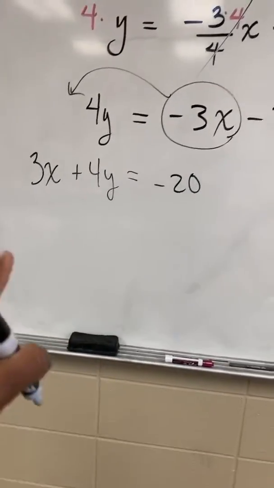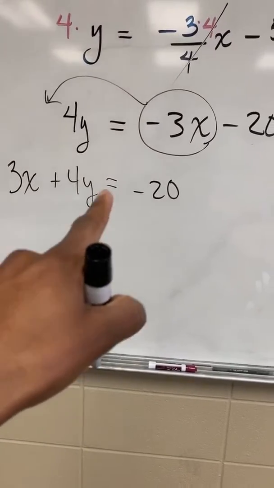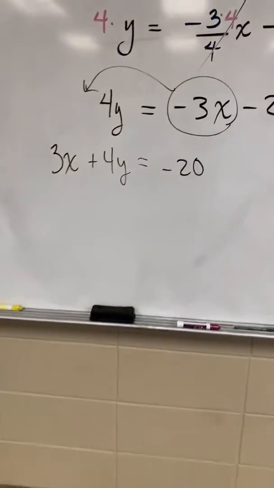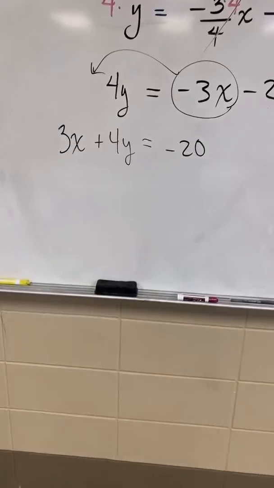And what you're looking at is standard. 3x plus 4y is equal to negative 20. Standard form. So when you're converting slope-intercept form to standard form, number one thing, if there's a fraction, make sure you use the least common multiple. If it's dealing with fractions, make sure you use the least common multiple and multiply. After that, it should take 1 or 2 steps to get to your standard form. So for the most part, these problems should not take more than 3 steps.